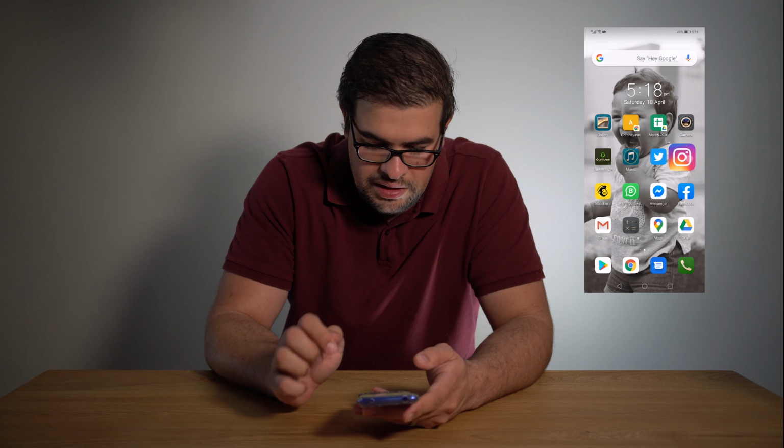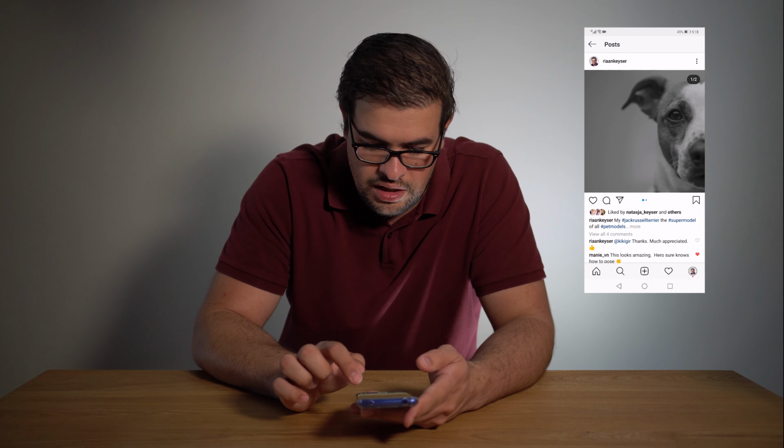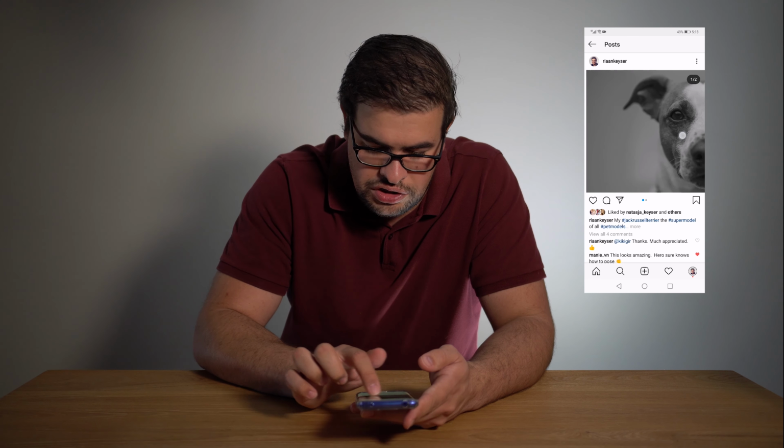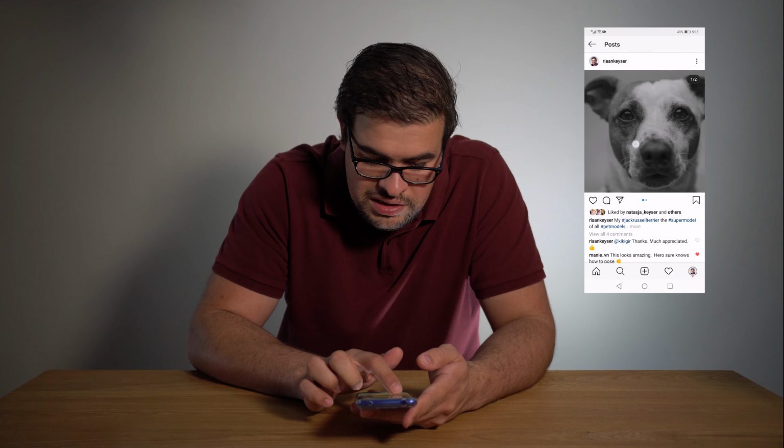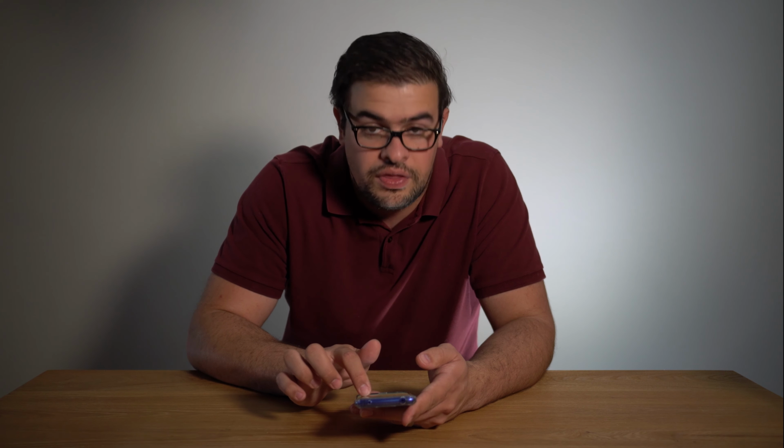Guys, so first things first, let me quickly grab the phone and show you exactly what I'm referring to. Open up Instagram, let's grab this image, and you see this whole seamless transition. You can't even see where it's been sliced or cut. Now that's what we're aiming to do. So let's get into it.